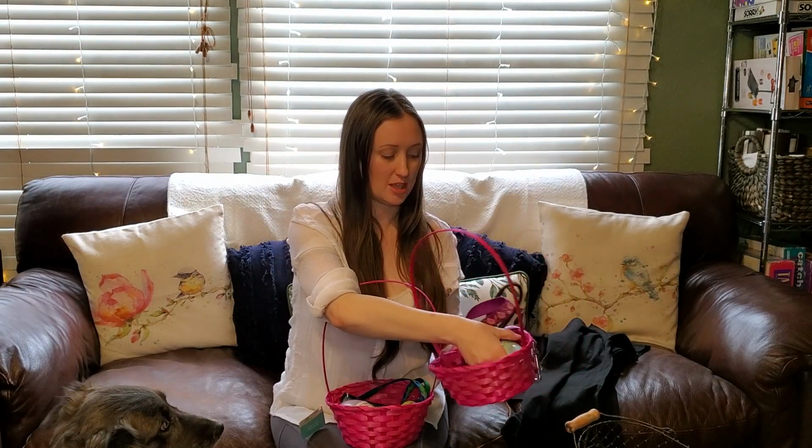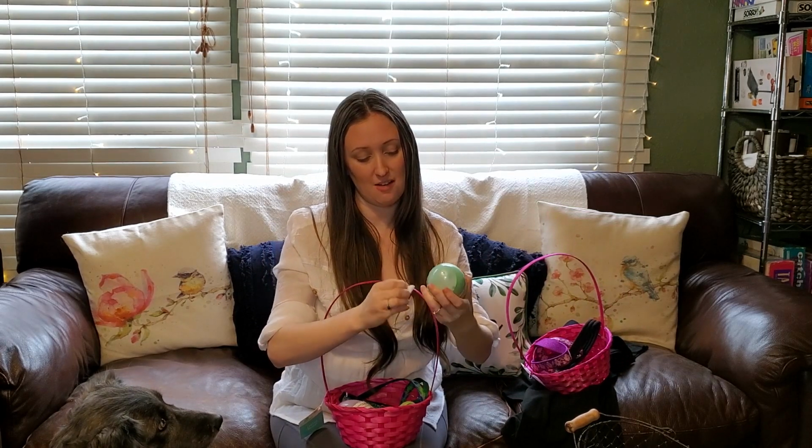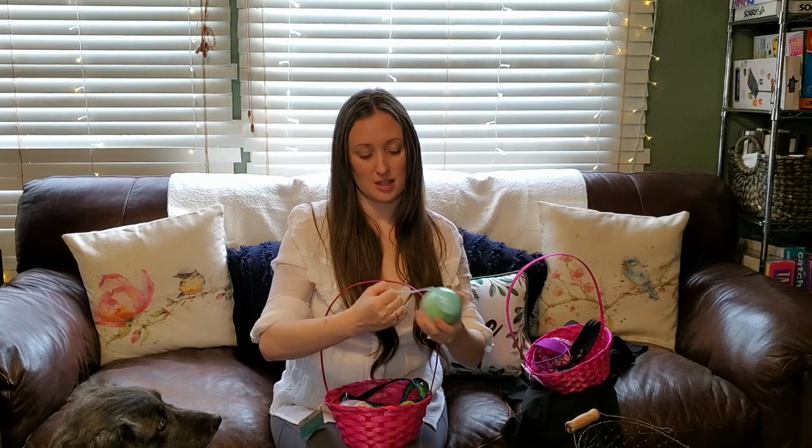In addition to that, they got these little eggs from BarkBox. And I'm going to go ahead and show you what is inside. I've actually been waiting to see what's inside for when I showed it to you guys. My poor sweet Celine is watching me right now, like I know that is for me.